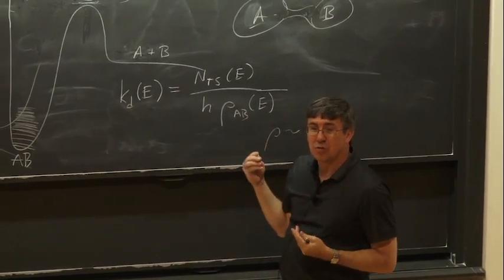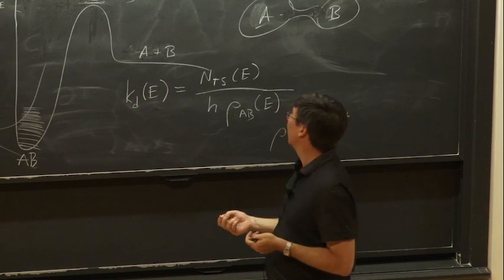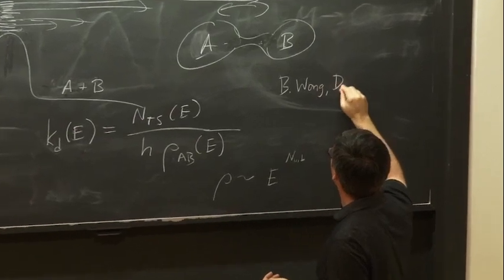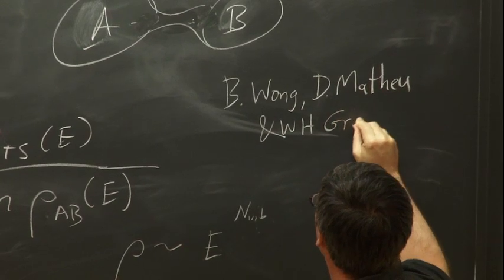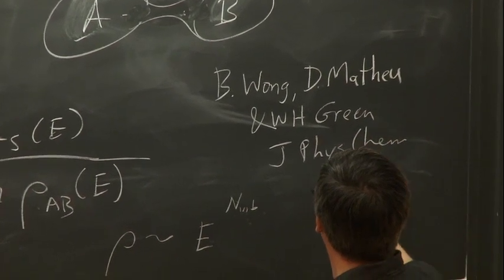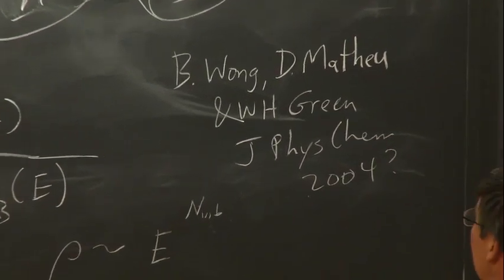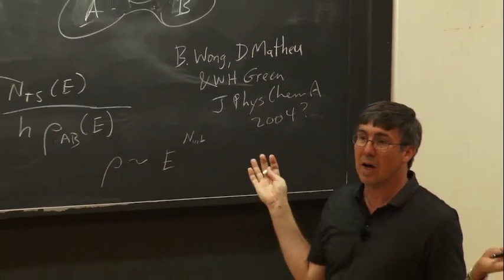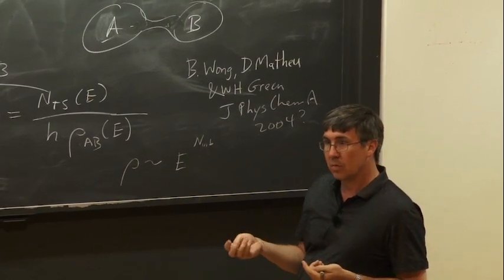If you're interested in this general topic of how to quantitatively tell if your reaction is going to be pressure dependent or not, I wrote a paper about this. I think it's B. Wong, D. Matthew, and me, J. Phys. Chem., maybe 2004. I'm not sure exactly what year. Something like that, J. Phys. Chem. A probably. And there's a whole paper. The title is like, when am I in the high pressure limit? And it gives you approximate formulas for your particular case.